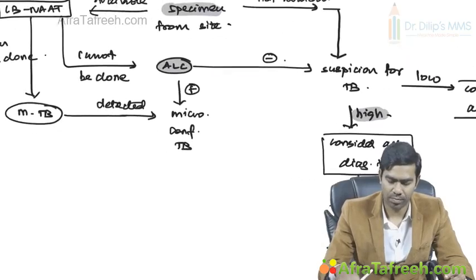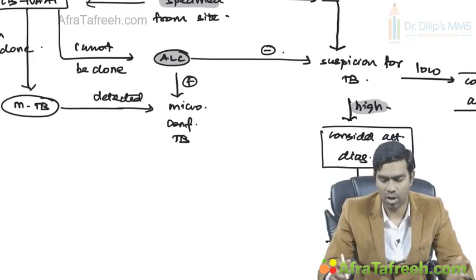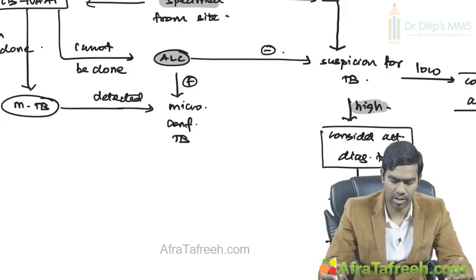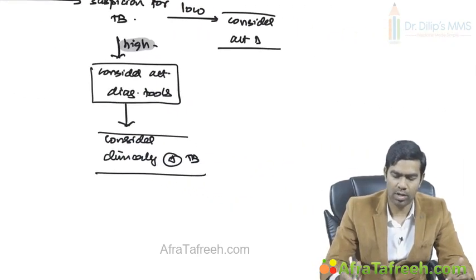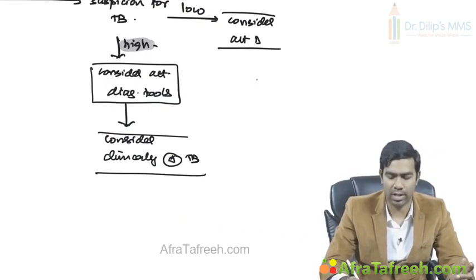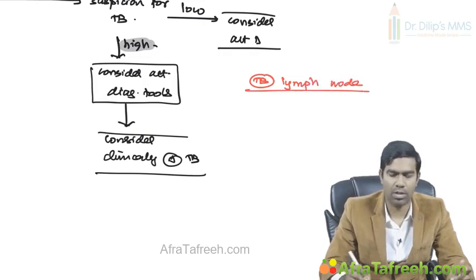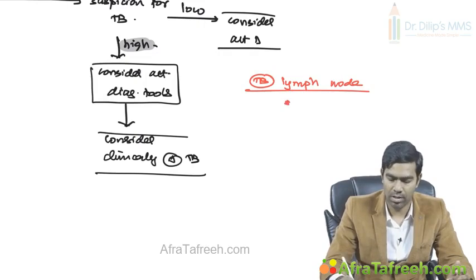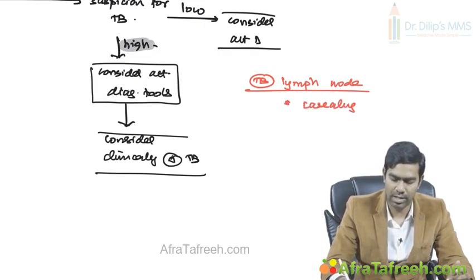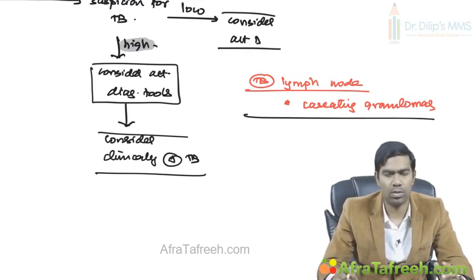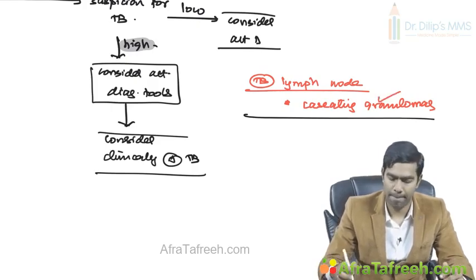So what are some examples where I can do clinically diagnosed TB in this setting? Now my biopsy is not available, or my biopsy is available but the cultures, GeneXpert, all these things are negative. Clear? For example, if you're strongly suspecting a TB in a lymph node, but your GeneXpert is negative, but they are showing characteristic caseating granulomas, I can directly diagnose tuberculosis in this setting. Clear? This is a clinically diagnosed TB. Even though I don't see the organism here, these caseating granulomas mean I'm dealing with tuberculosis. Fine.